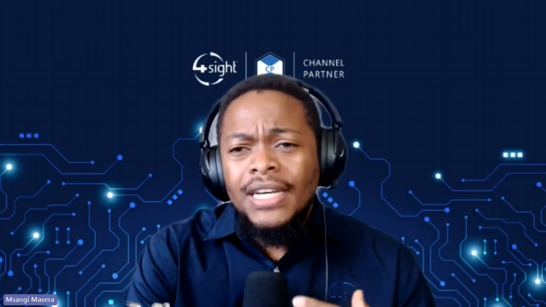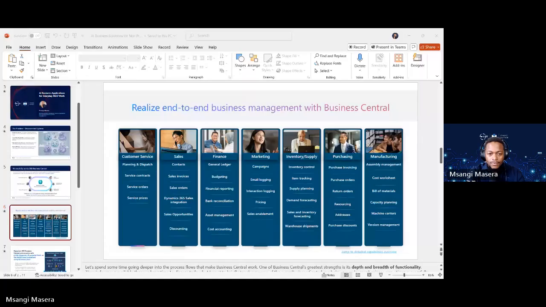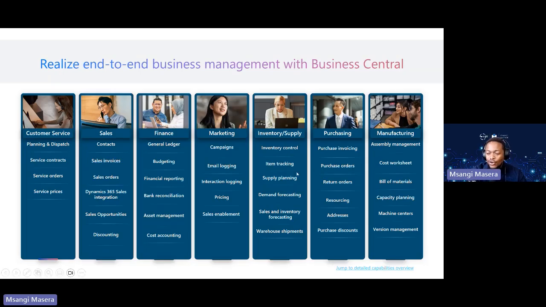And on top of that, all these modules, we are looking at Business Central as a case study out of the big Microsoft ecosystem with AI business applications, because if we are to look at all the applications that are available in the Microsoft ecosystem, definitely we will not be having all the systems connected together, and that's why from the main modules, we can have the mini sub-modules for each particular operation.